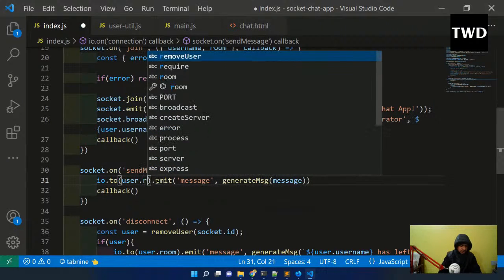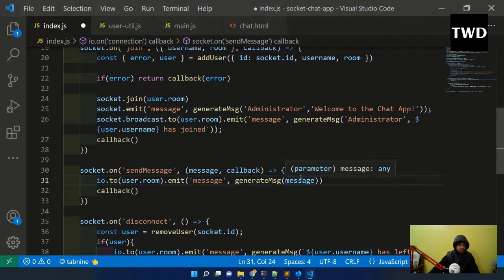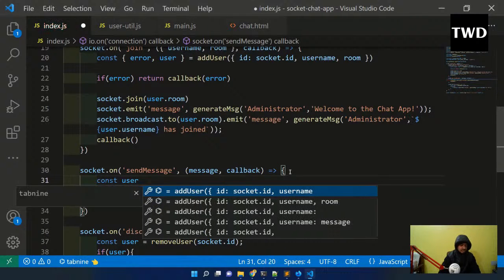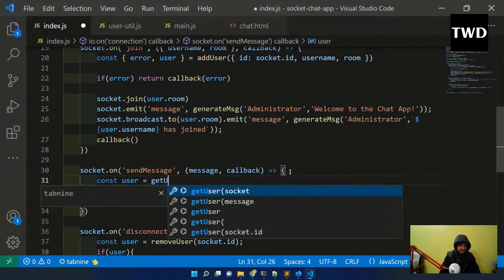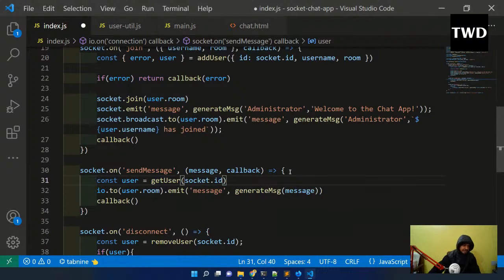In the other generate messages, here also the to will now be user.room, because I have the room. And in send message, we have to get the user before using user.room, or how else will I use it. Const user equal to getUser and socket.id.